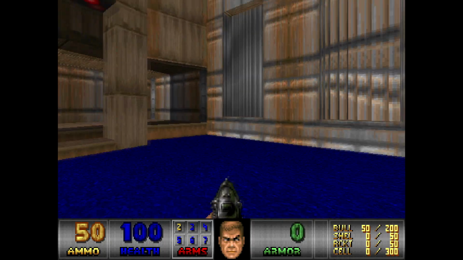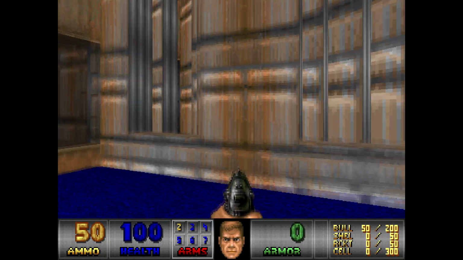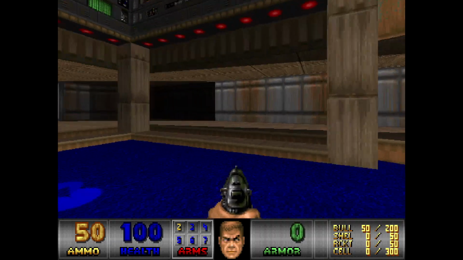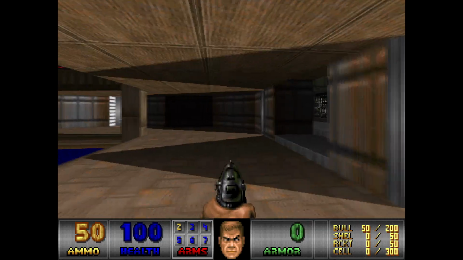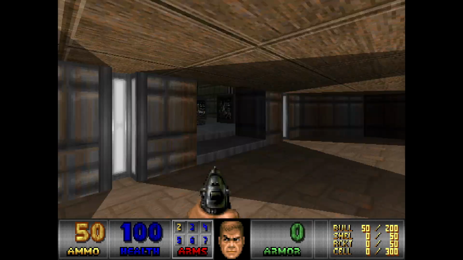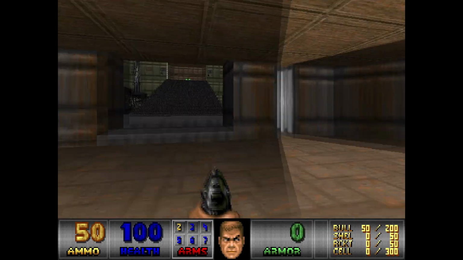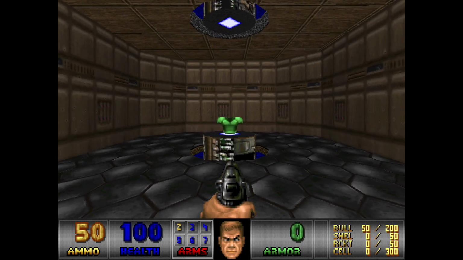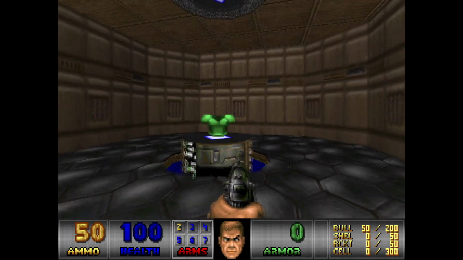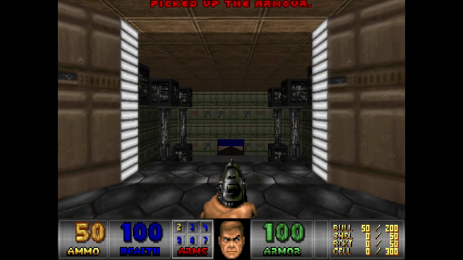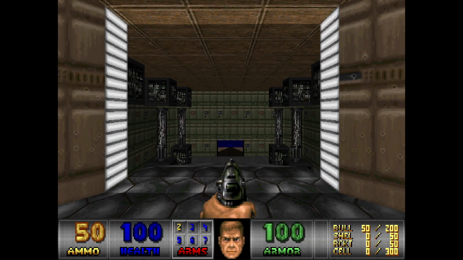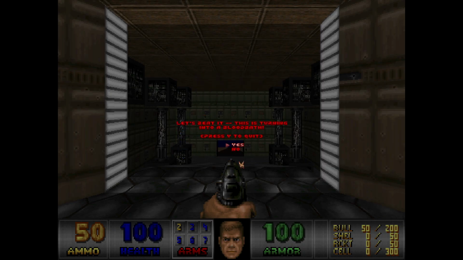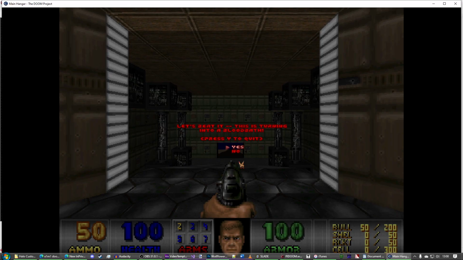Yeah, I haven't really properly added in a sky texture, have I? But just imagine this. Just imagine this as the outside area in E1M1. Texture is scrolling just like it should. So that means we can pick up the armor, and I think that's job done. We can just quit right there. Hell Knight death sound.